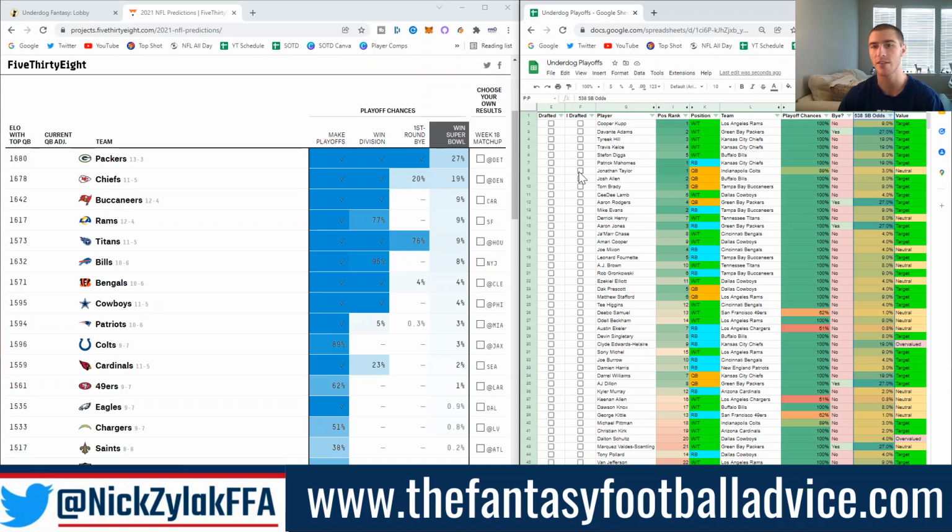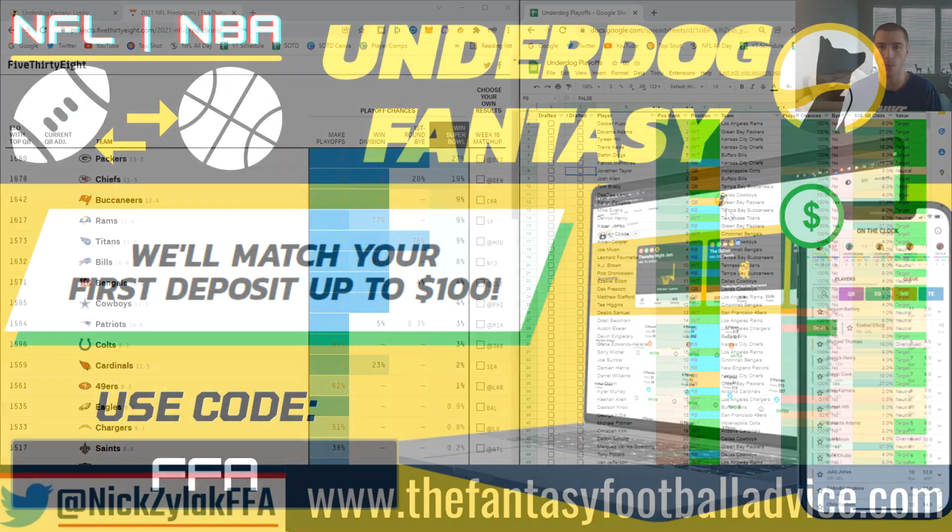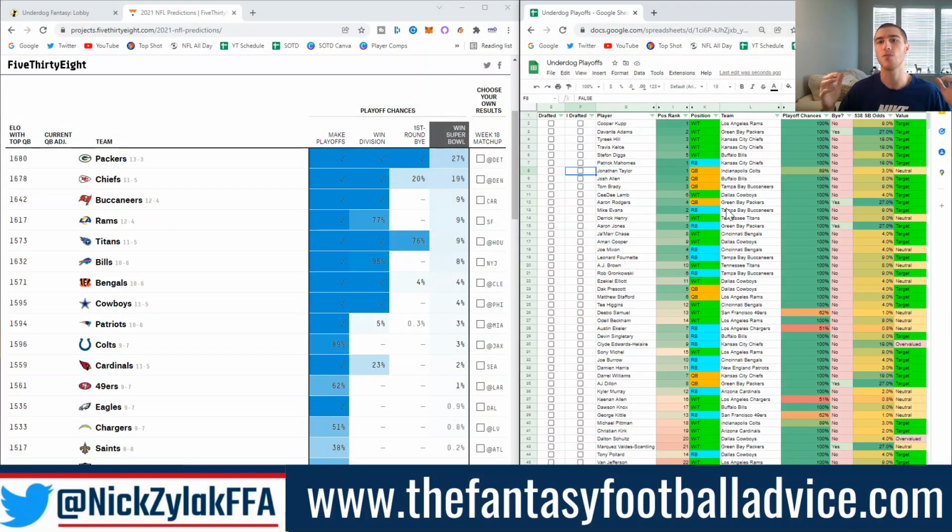If you're drafting Jonathan Taylor, understand that there's a 3% chance that they are going to win the Super Bowl. So a little bit better chance that they make it there. But to win these tournaments, you need players on both sides, right? There's no way you win a playoff contest if you don't correctly draft players on both sides of the Super Bowl game, right? And so if you're stacking up a bunch of NFC teams, understand that you're probably going to have some players there, but not as many as someone else, right?